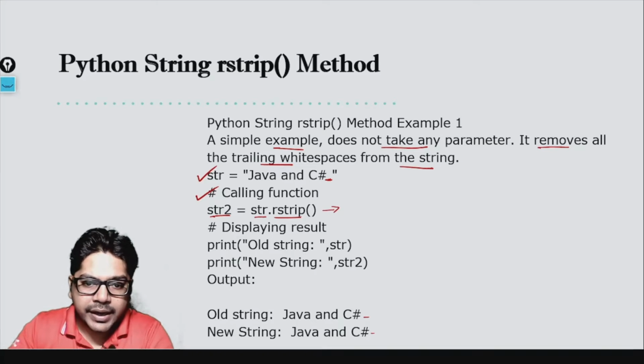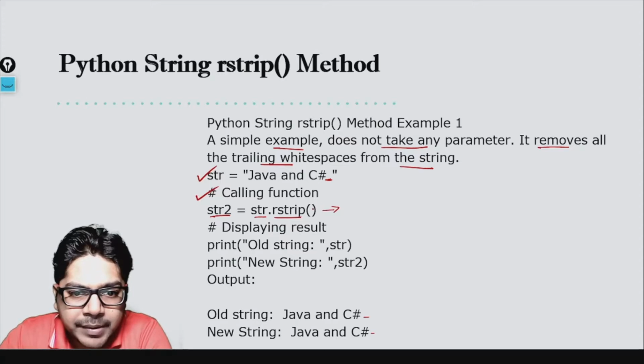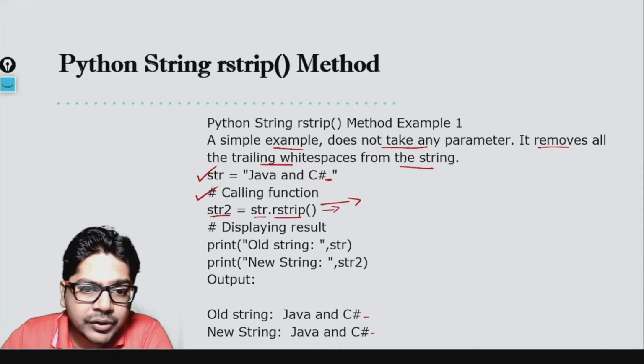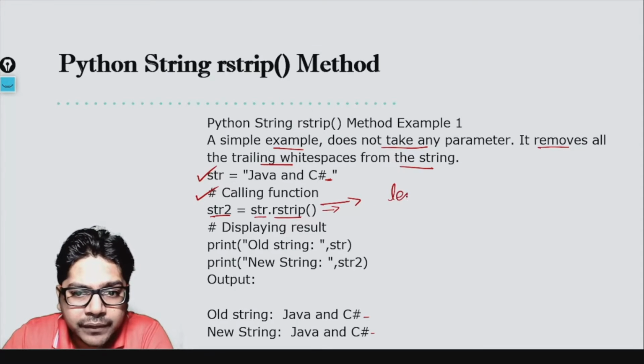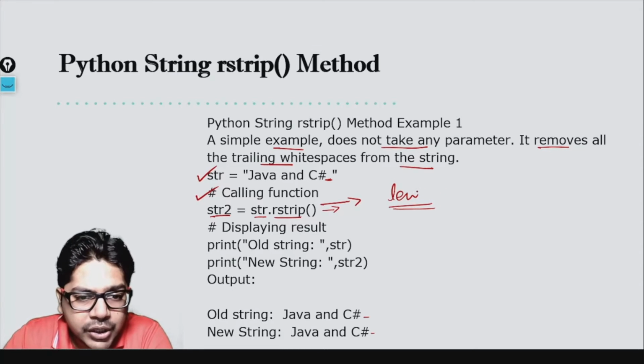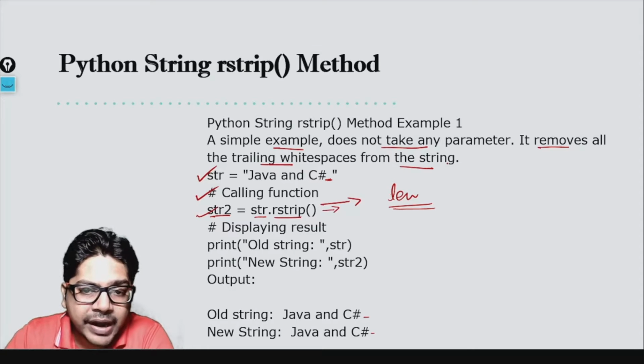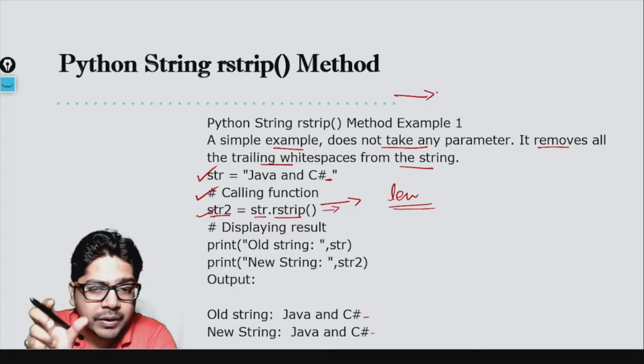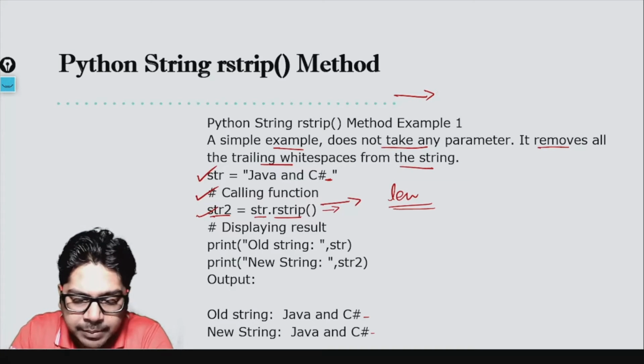Now going ahead, we understood that if you do not pass any parameter, it will remove the white space. If you are not able to see it, use the length function to count the length of the string. Since the white spaces have been removed, the new string will not have those white spaces and the length will actually reduce, but the white spaces will be removed only from the right side. It will not remove the white spaces in between the string. That doesn't happen.